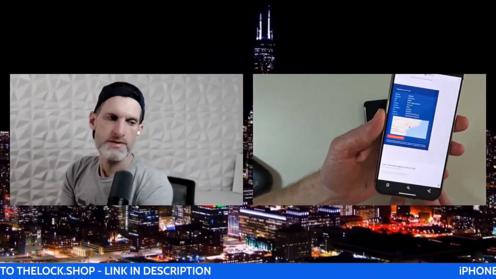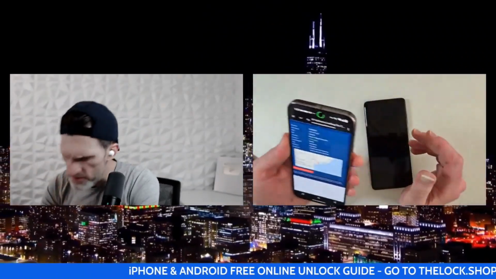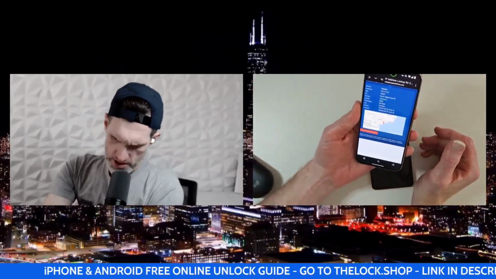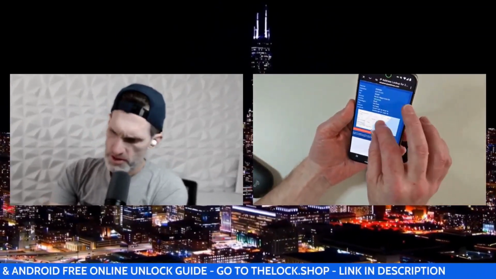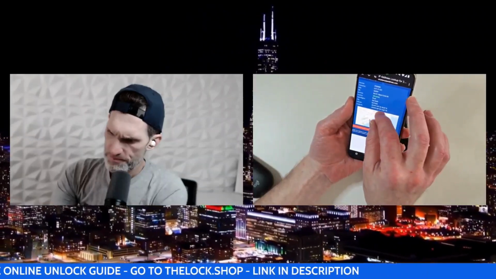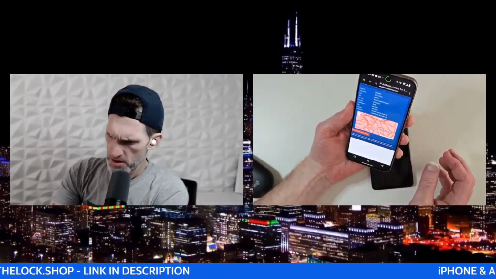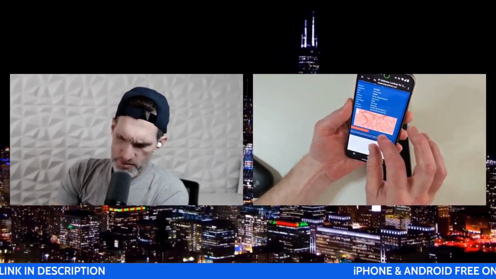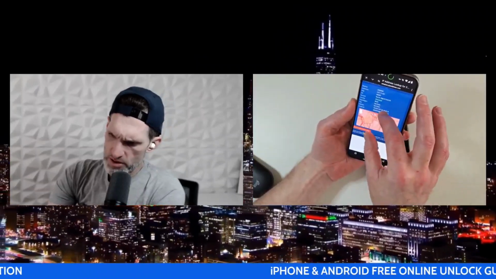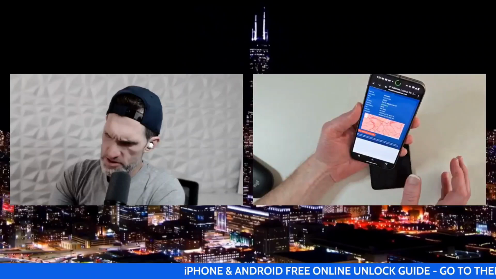So it got me there in Brazil, right? It's got the GPS coordinates. Now what I'm going to do is zoom in on there. It's in São Paulo, and it looks like it's smack dab in the middle of downtown. So I'm going to zoom in all the way. That's as far as it goes.